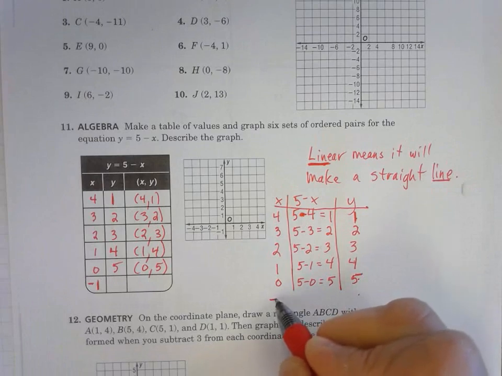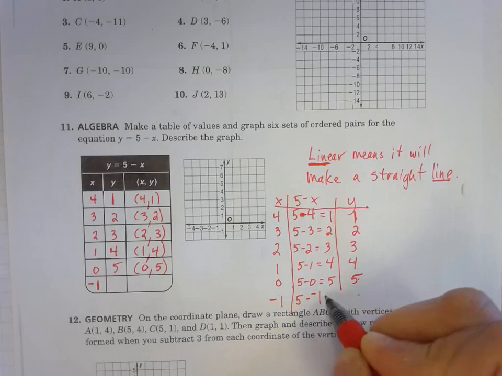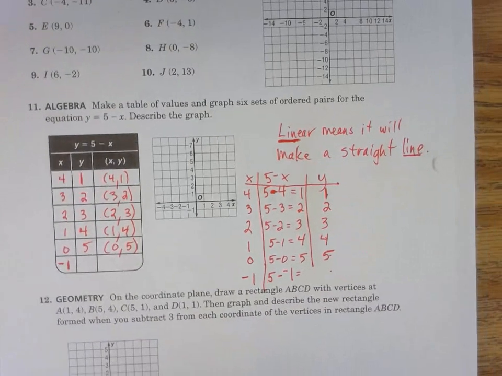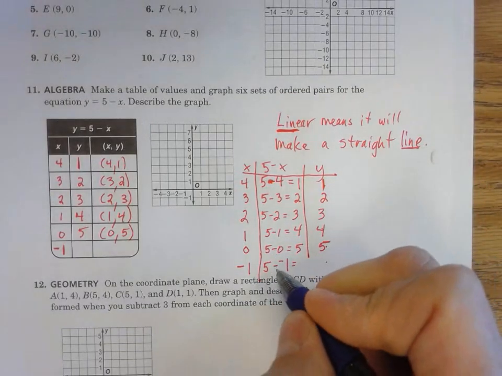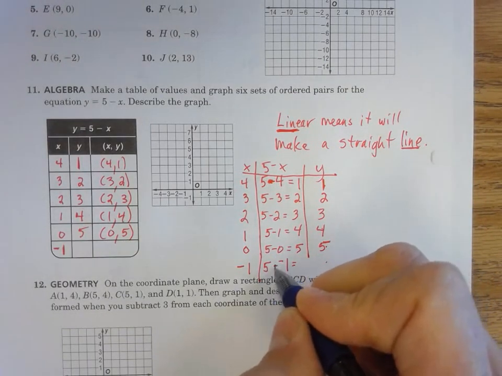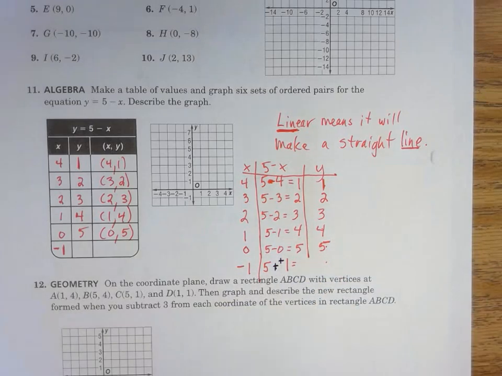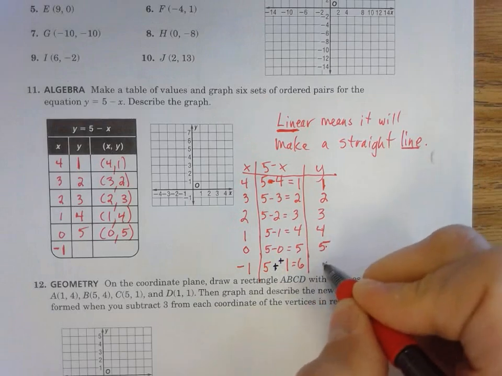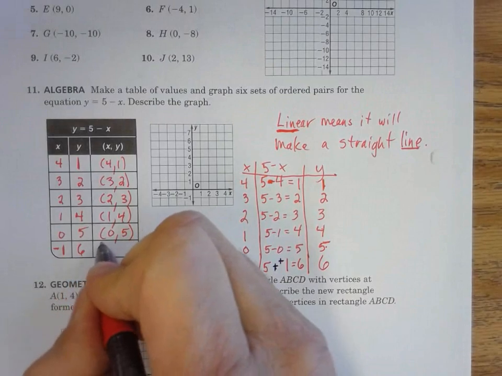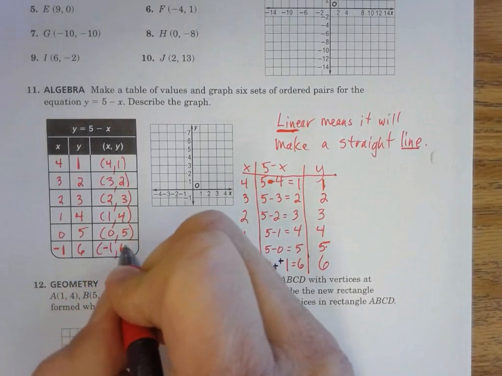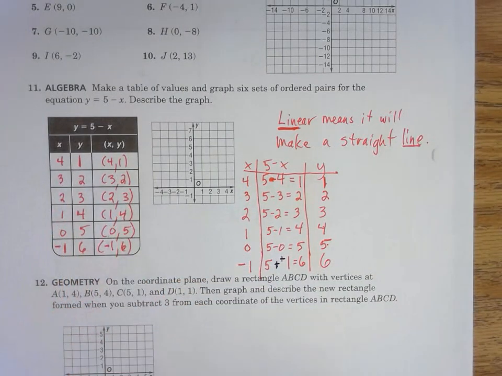All right, when I put a -1 in there, that makes it 5 minus -1. This is going to check and see if you actually learned how to do subtracting. All right, so on that, of course, we would do additive inverse, which means keep that, change that to addition, take the opposite of that. So 5 plus 1 is 6. That is my y answer I got out of there. 5 plus 1 is 6. And then I'm going to graph -1, 6. Okay. Remember the x numbers come first in the ordered pair. The y numbers come second.